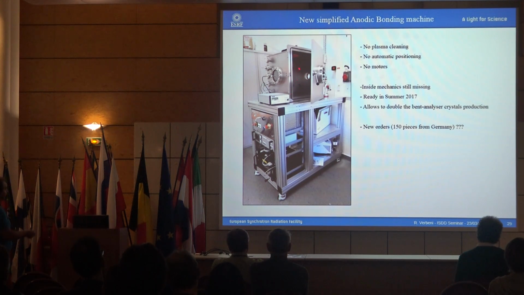For the moment we are still missing the mechanics inside, but it will arrive next month, and we hope to have everything ready for summer 2017. This will allow us to double the production of bent analyzer crystals. We do that because we will probably have a very big order from Germany, 150 pieces, and so with 2 analyzers per day, it's reasonable.